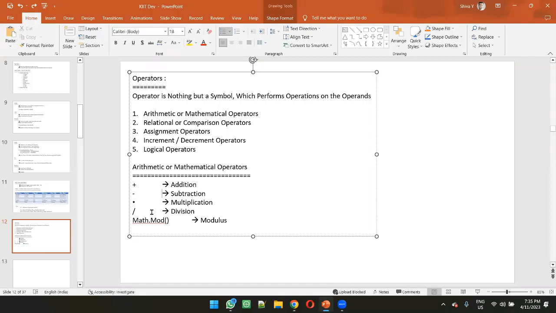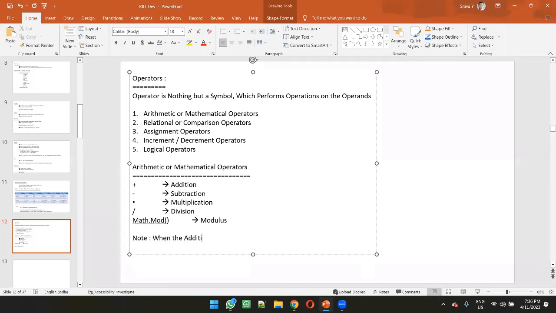If you perform these operations on text, obviously we'll get an error. The system cannot accept. But for addition there is an exception. We can use the plus sign between string variables. It gives the concatenation operator.